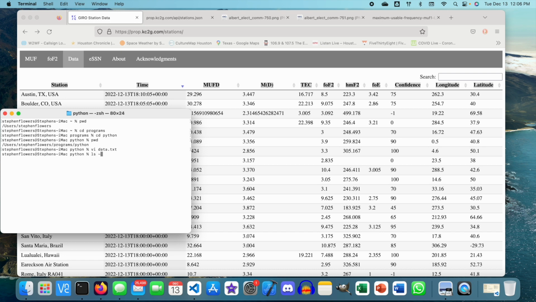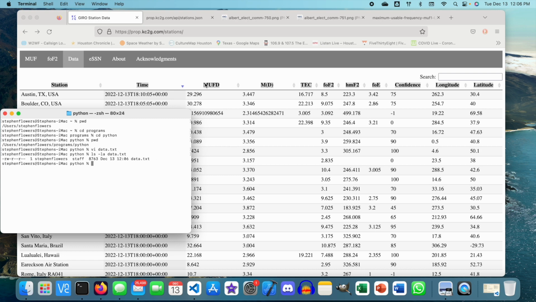If we say ls minus la dat tab, we see that there's a file. It's read, write only for root, read for other users, and it's not a big file. It's 8,700 bytes, I guess. That's where this data has been copied.